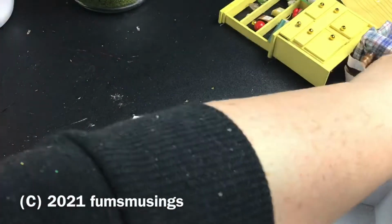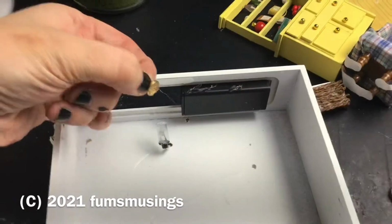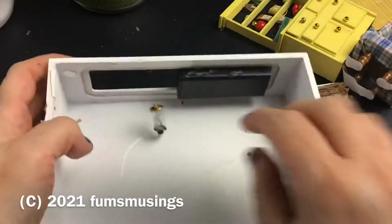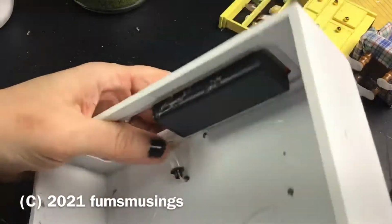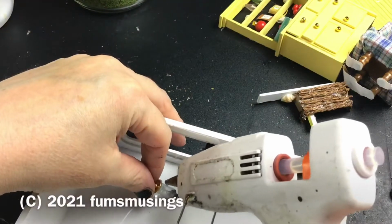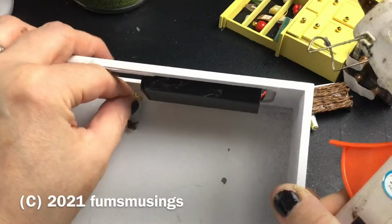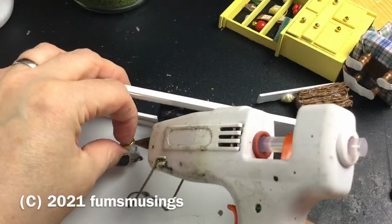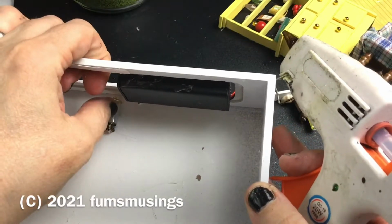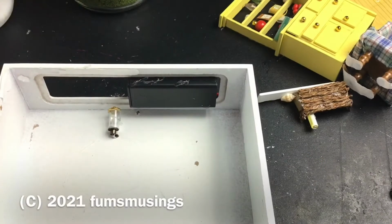Then I needed to repair the light because I knocked the top off peeling the wallpaper off, and I stuck this on slightly wonky because obviously I want this to look like it's a bit battered now, a bit damaged because it hasn't been maintained or repaired for a long time. And then I put a little dab of glue on the wall just to hold it up, because originally it was glued to the wallpaper to hold it in position. And later on I'll paint it up to make it look dirty and stuff.